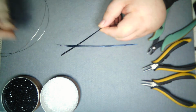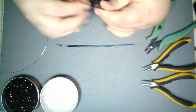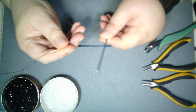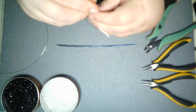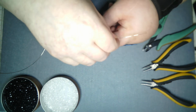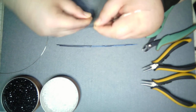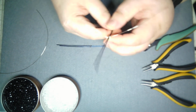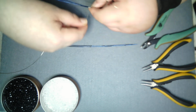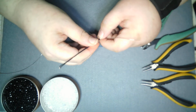Take two of your 7-inch pieces, and it's roughly an 8 to 9-inch piece of 24 gauge. Put it halfway in the middle, and you want to wrap once, twice, 3 times. Flip it around, and once, twice, 3 times. That's just so you know you're still in the middle of the wire.